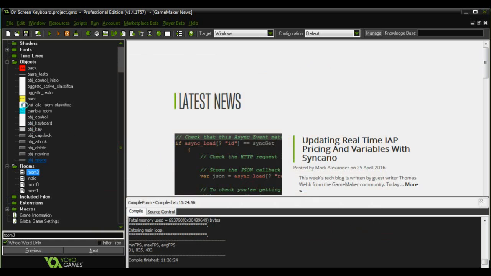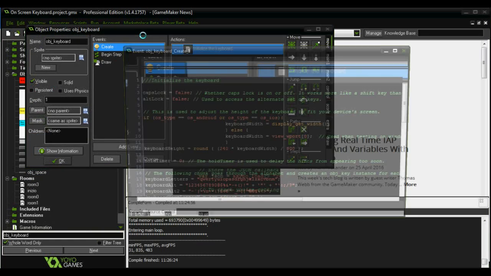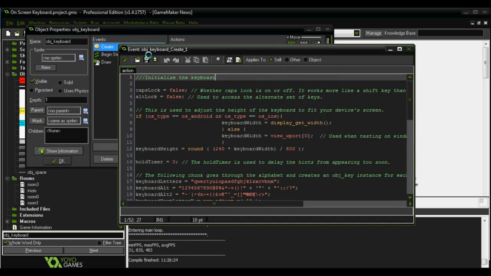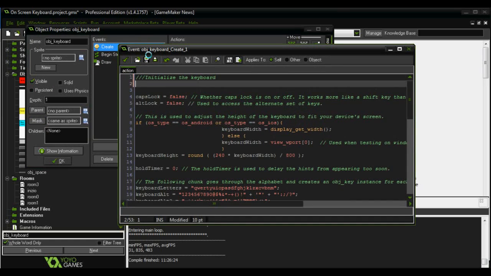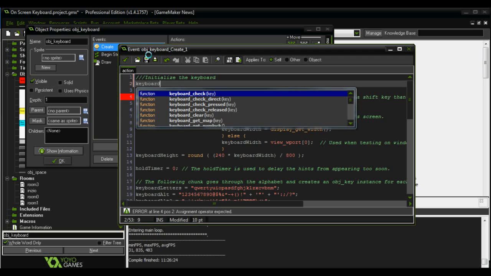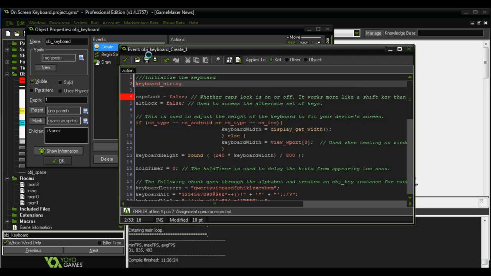We open the object keyboard, and in create we write keyboard string equals, and okay, good.